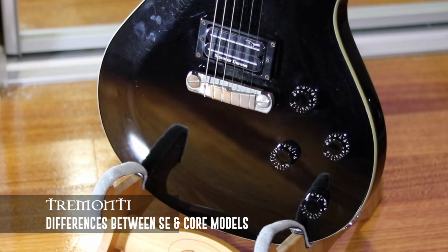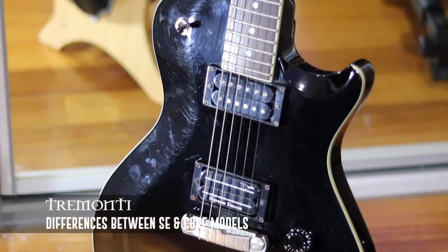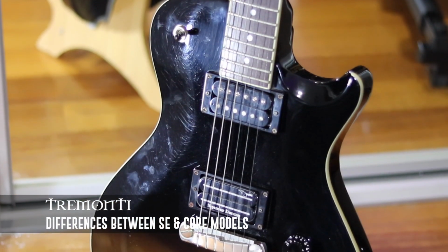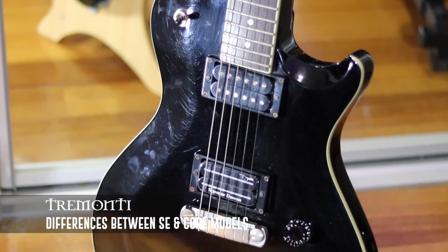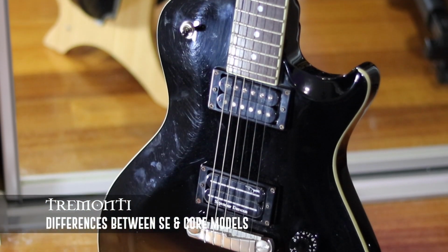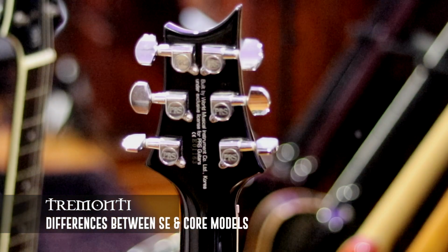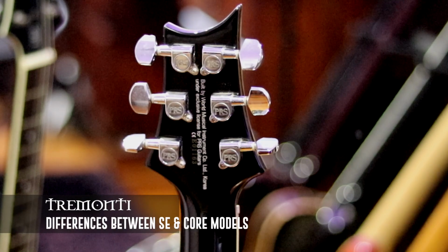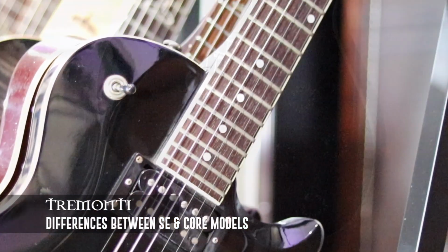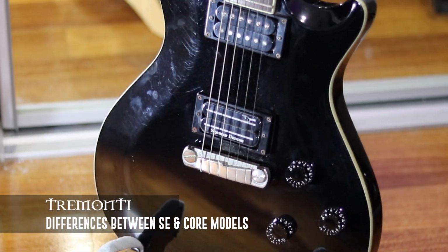So what are the differences between the SE and the core models? Well, that's a difficult question because there have been some pretty significant changes to the SE Tremonti models over the years, with each update drawing it closer and closer to the USA core counterpart. The first release, which is the SE model in this video, is essentially a no-nonsense single-cut guitar targeted for rock and metal players. It was dressed up to resemble the original core Tremonti model and had Tremonti's stamp of approval.